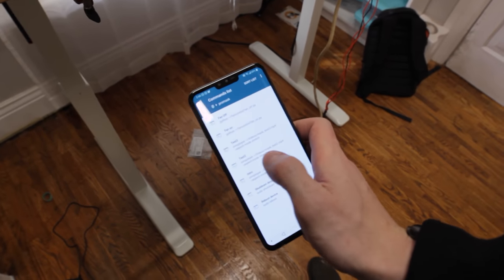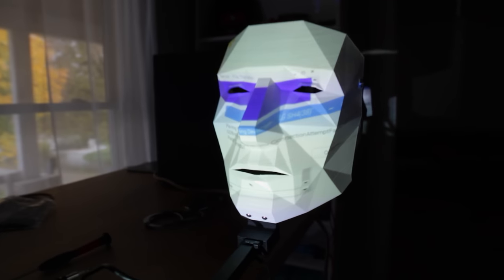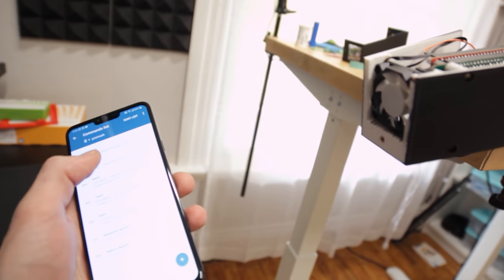There's also a terminal so you can escape the video — it gives you lots of control. I'm using omx player to play the video and I've changed the Raspberry Pi's resolution to the exact resolution of the projector but in portrait mode, so it's long — like when you're holding a phone up. That gives me almost the full resolution on the face without losing too much. I can also control the fan from the app, which is awesome.